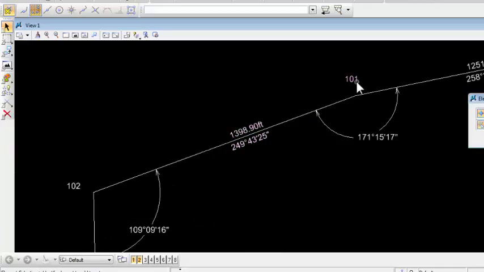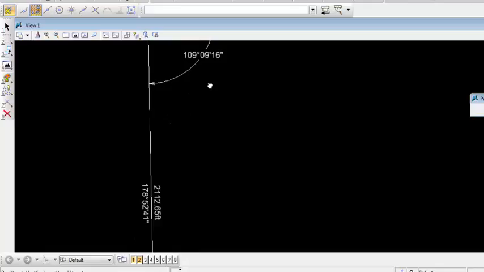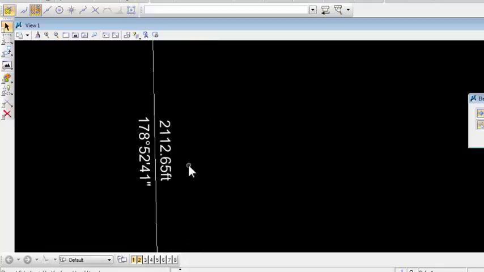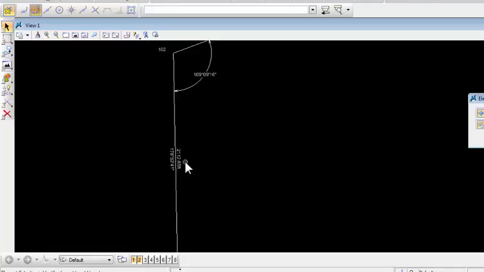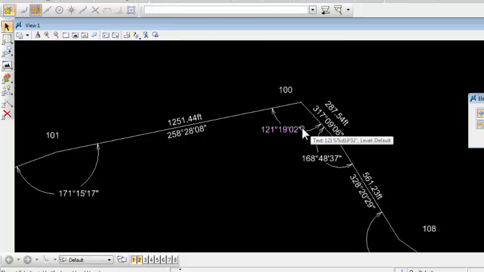So sitting at 101, backsighting 100, measured 171 to a foresight at 102. Then picked up the instrument, set it at 102, backsighted 101, reshot that distance, and turned this angle, 109.0916, and shot a distance of 2012.65 to point 103. You know that every measurement contains error.